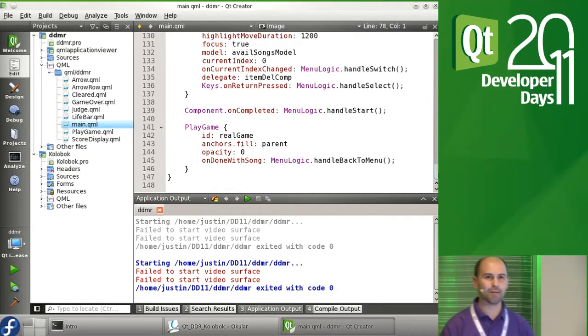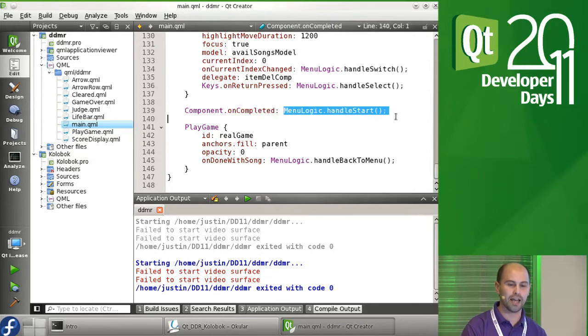Once they're created, they animate fairly fast. However, anything in a signal handler like onCompleted, where you call hunks of JavaScript, whether inline or in JavaScript files, you're going to have to keep an eye on performance.